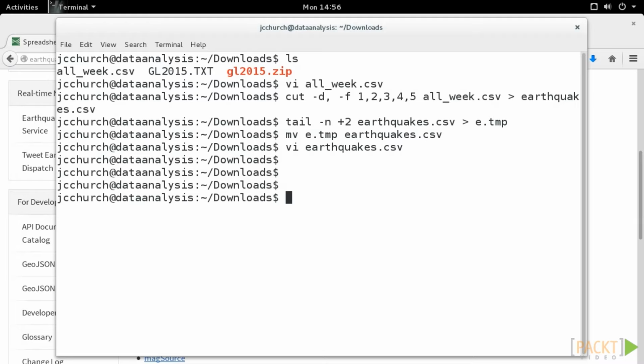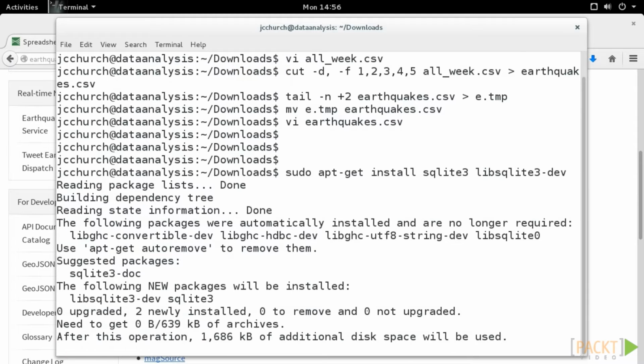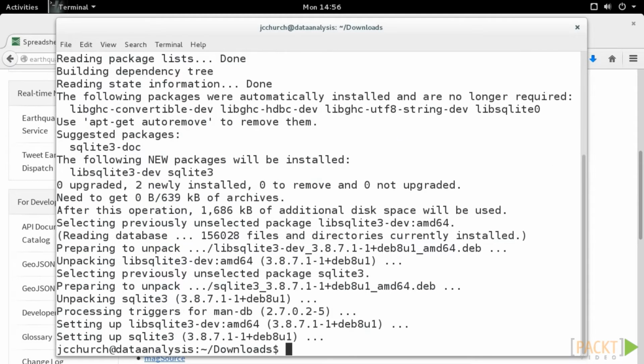Next, I need to install SQLite 3 and the SQLite 3 development library. And in Debian, the command for this is sudo apt-get install sqlite3, and then I want libsqlite3-dev. Great.